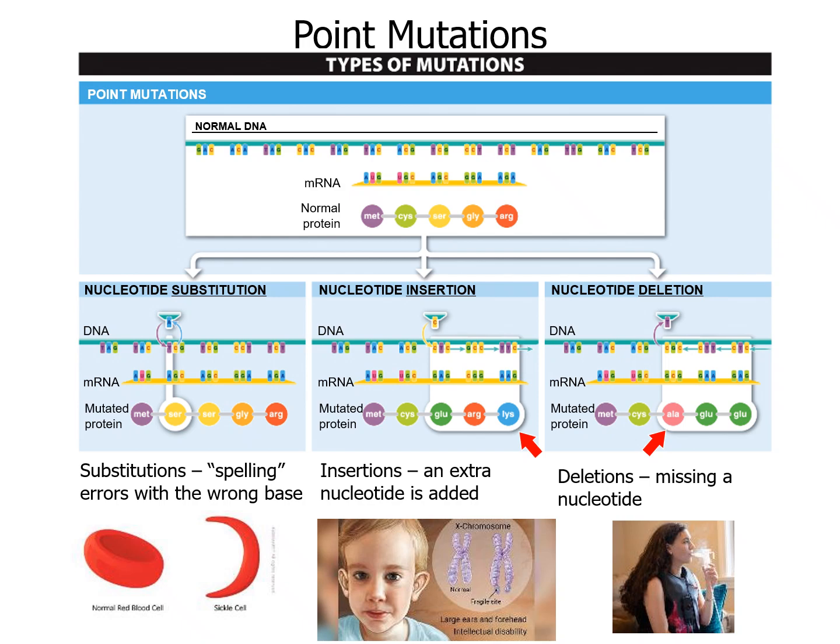This doesn't always happen. So even if a substitution does occur, it might not change the protein. It's still considered a mutation. It would just be neutral. If it doesn't change the protein, it's just neutral. In this case, an example of a nucleotide substitution condition found in humans is sickle cell.